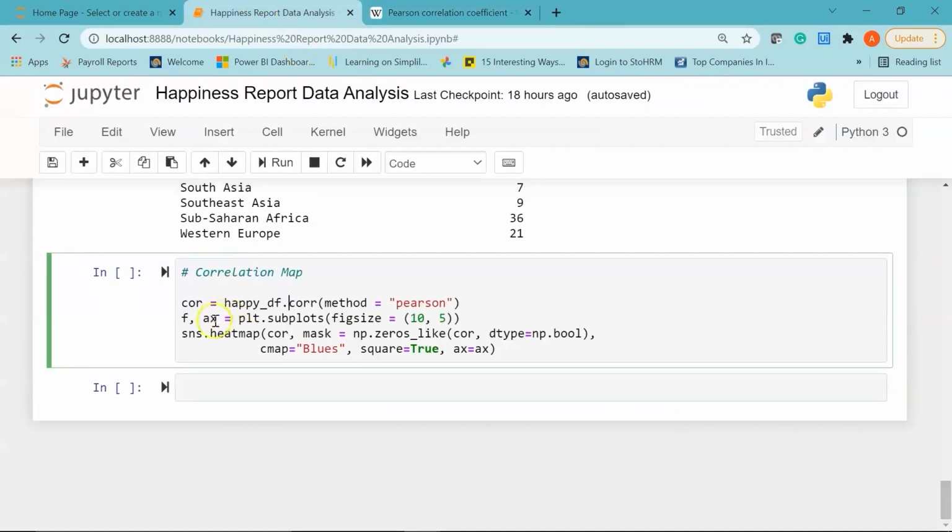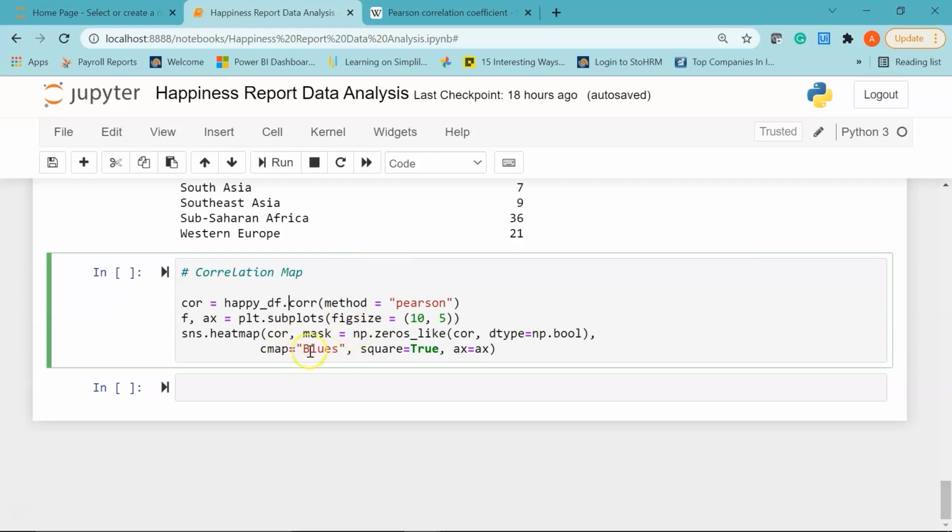And then I'm going to set up the matplotlib figure. I have used the subplots function and I have given the figure size as 10,5, and after that we are going to draw the heat map with the mask. I am using the heatmap function present in the Seaborn library, and I have passed in my variable, cor, which essentially stands for correlation, and then I have used mask, which is a Boolean array, or it can be a data frame, and it is an optional parameter. If it is passed, the data will not be shown in cells where the mask is true, and the cells with missing values are automatically masked.